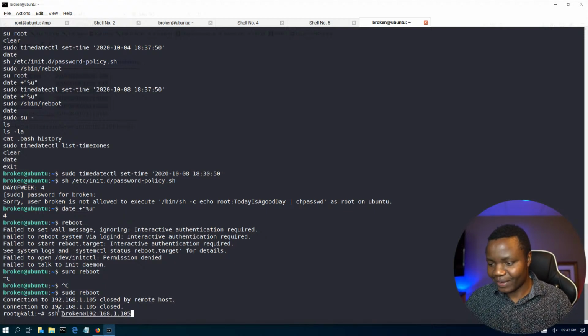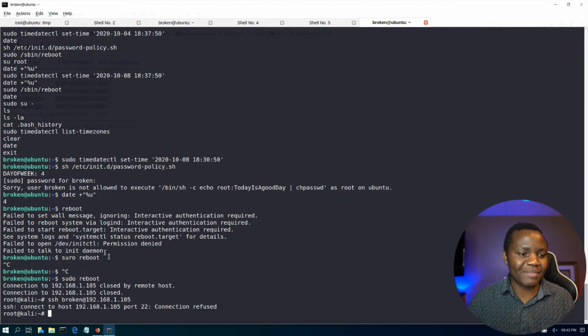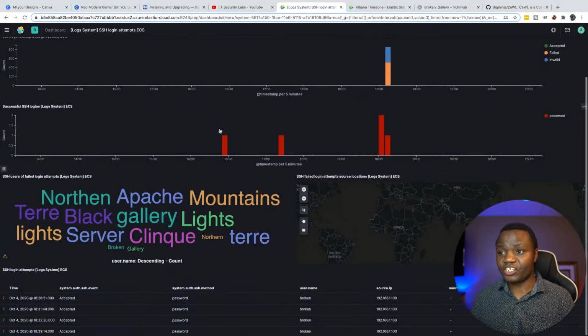So let's see if we can SSH back in here. Oh, okay, it's still rebooting. Let's give it a minute. And it's rebooting. If you're just joining us, guys, let me show you a quick recap. We are attacking a capture the flag machine, and at the same time, we are monitoring the machine with our Elastic SIEM. Right now we are at the end of the attack, and once we are done, I'm going to come to a SIEM solution here, and we're going to see the type of logs that this thing collected during the attack and what the logs look like.